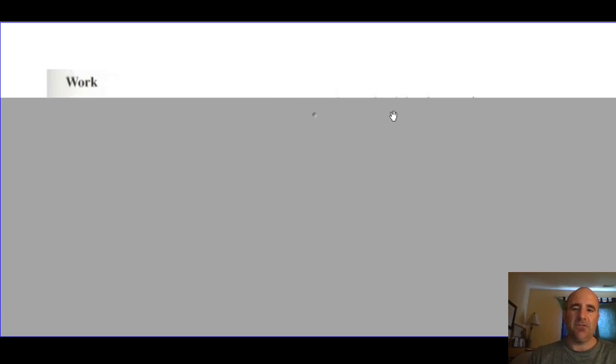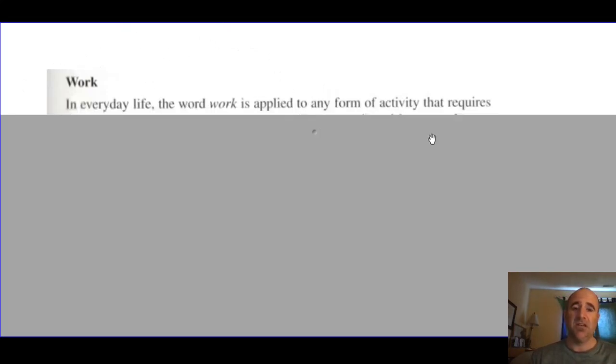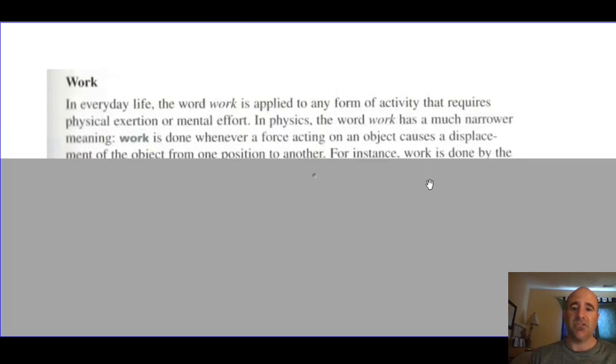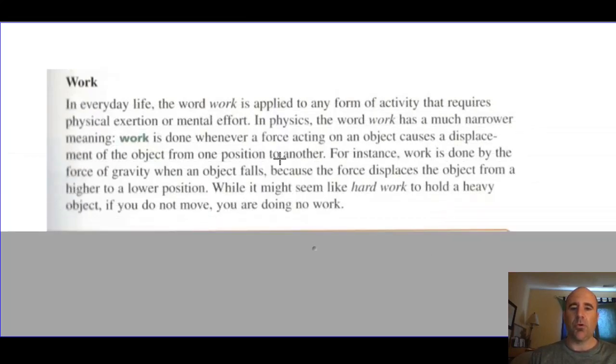And then, of course, if you actually look at work, it's only the force that's directed in the same direction the object is traveling. So it's a little bit of a confusing concept. We're going to talk about work right now. I'm going to talk about it fairly briefly. In fact, I've just taken this right out of your textbook. So this is in your textbook as well, just so you know. So it just explains what work is, okay?